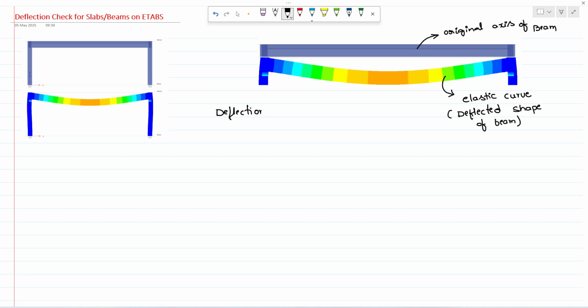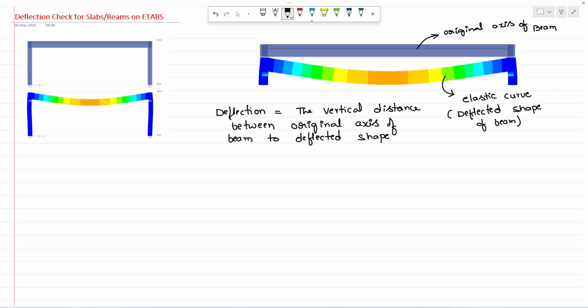So deflection is nothing but the vertical distance between the original axis of beam to the deflected shape or elastic curve.